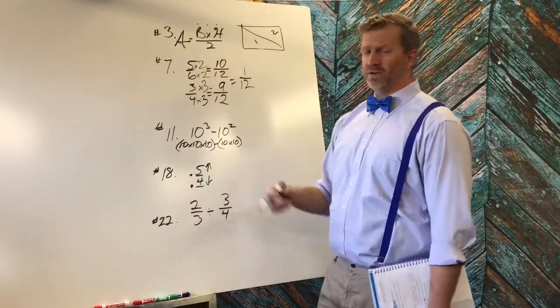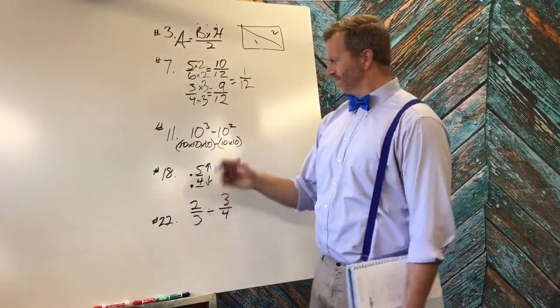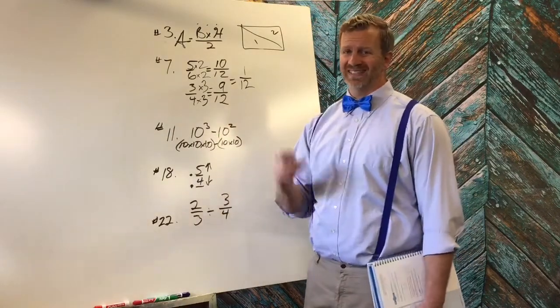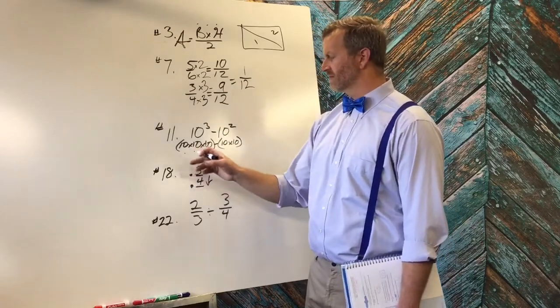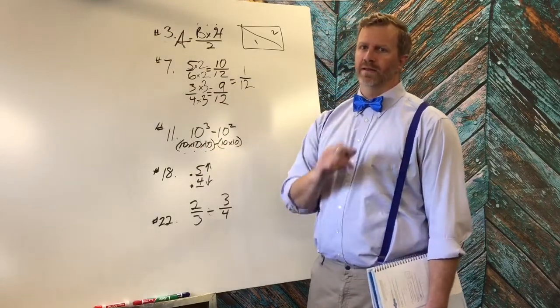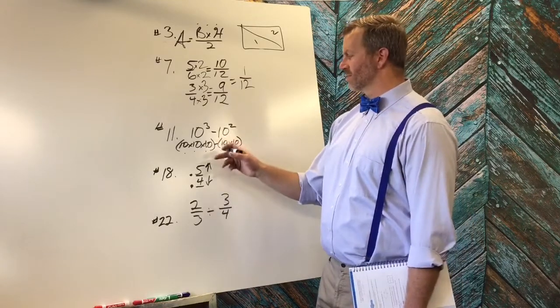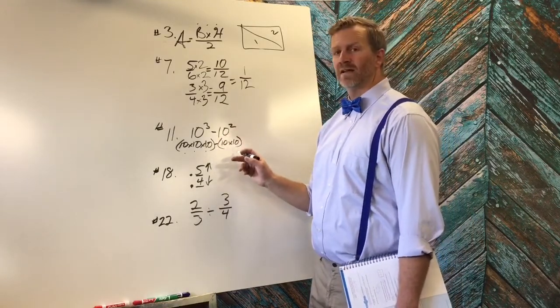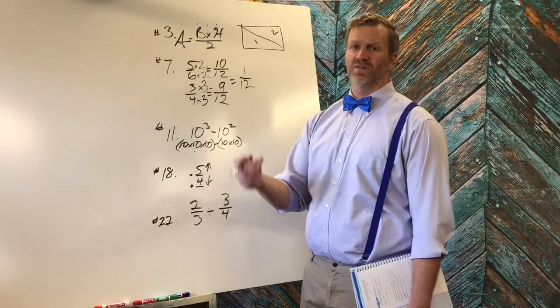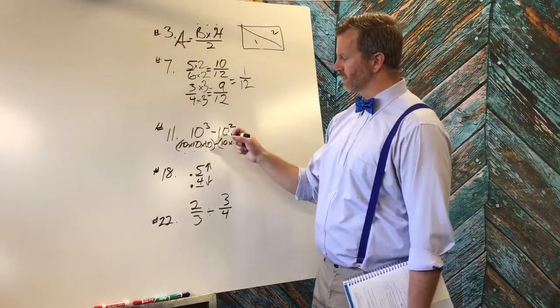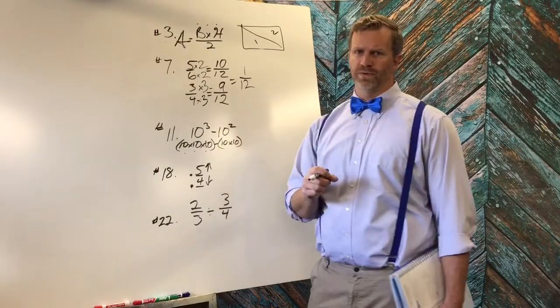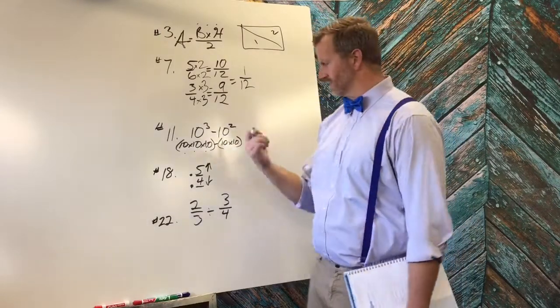Number 11, I want to give you a quick hint, real quick. So 10 cubed is not going to be 10 times 3. Nuh-uh. It means 10 times 10 times 10. And then once you get that number, then you're going to subtract 10 times 10 over here, 10 squared. Now, it's not 20 because that would just be multiplying your base times your root, and that is no good on our exponent there.